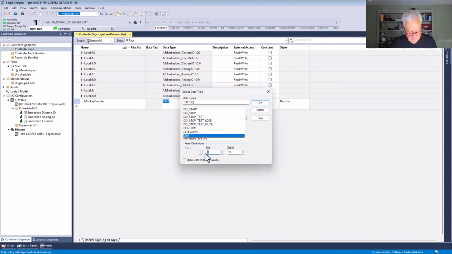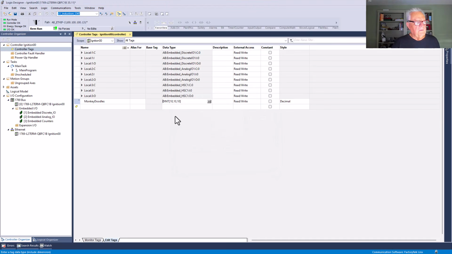Or I can make it a 10 by 10, which would be a 2-dimension array of 100 double integers. And I can go another one, 10. So now I have 10 by 10 by 10. So I have 10 rows, 10 columns, and 10 roots, or it's a 3-dimensional thing. So that is 1,000 double integers in a 3-dimensional array, 10 by 10 by 10.